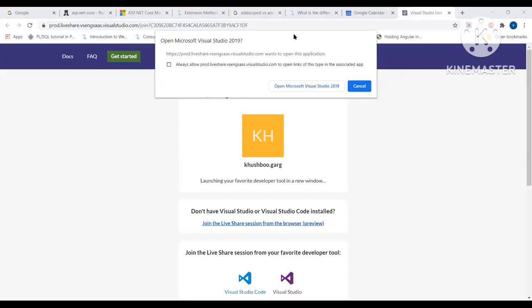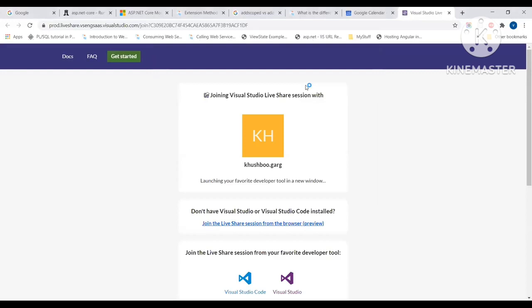Here you can see he has posted the URL in the browser, and it gives a pop-up screen. Here it opens Microsoft Visual Studio 2019, right? Now he will click on this link, and it will open Visual Studio.